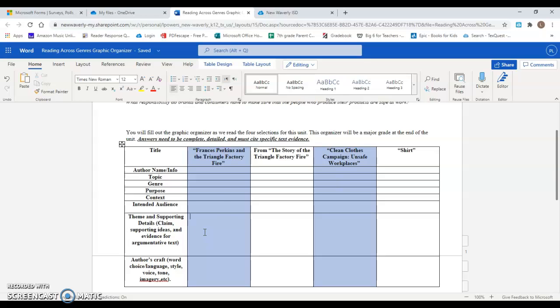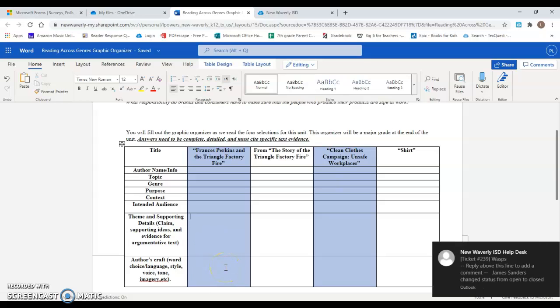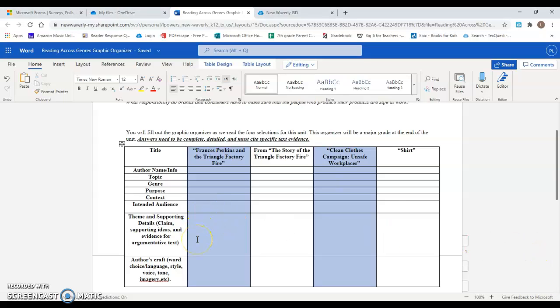I will not really take a grade on it until this is completed, but I'm going to have you attach it to the assignment for today because I want to give you feedback on it. I want to be able to let you know, yeah, you're on the right track, you're doing a good job, or no, you need some more evidence on it. So I want you to attach it to the assignment so I can give you feedback on it and make sure that you're doing what I want you to do on this. Because when we finish all 4 of these, this organizer is going to be a major grade for you.